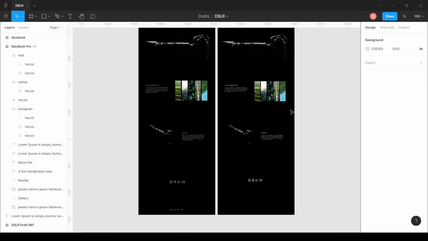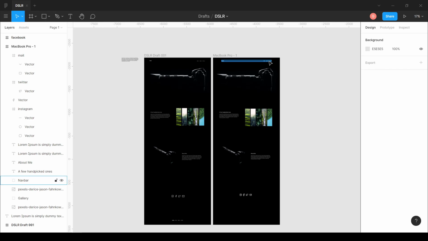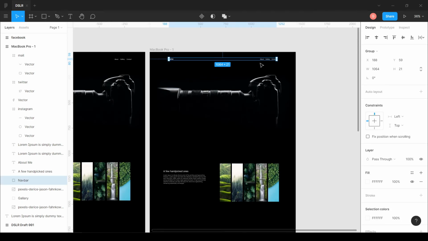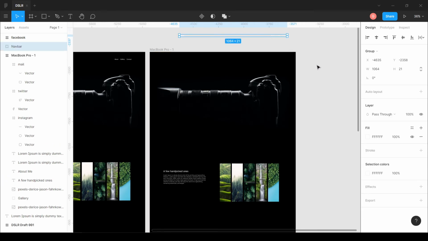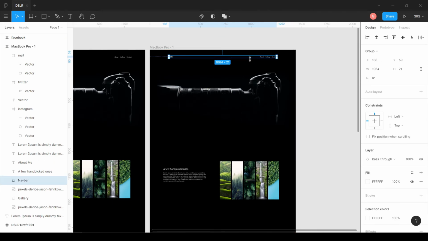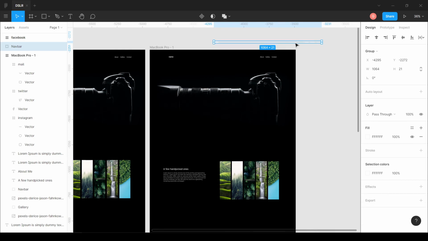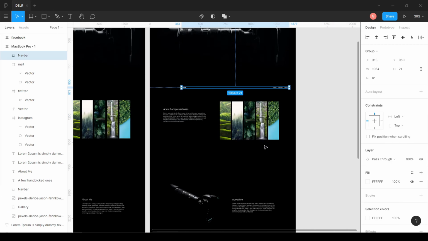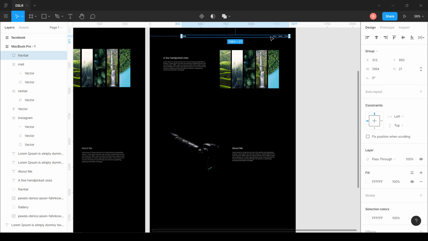So I'm going to choose a navbar. All right, once you choose the navbar, hold on the Alt key and make a duplicate of the navbar. To undo, just click on Ctrl Z. Now I'm going to take a duplicate, hold down the Alt key, select the navbar. Now as you can see, the mouse pointer turns into a duplicate double arrow. Click and drag. Now I have a duplicate navbar. I'm going to bring it all the way down to the footer.